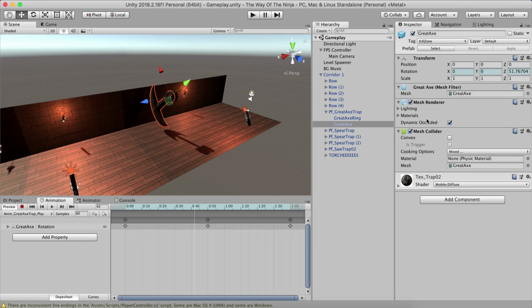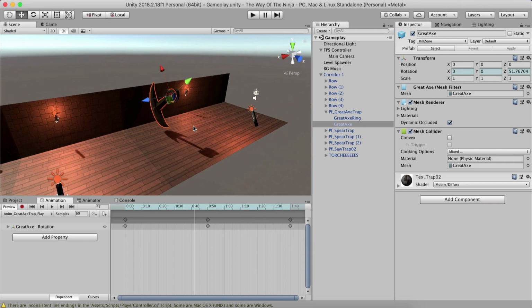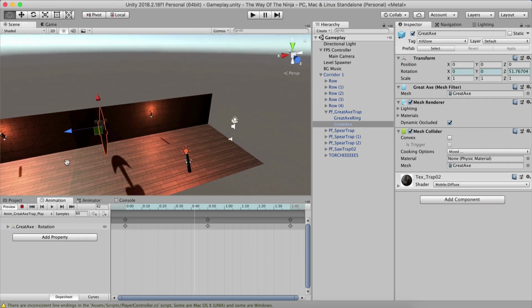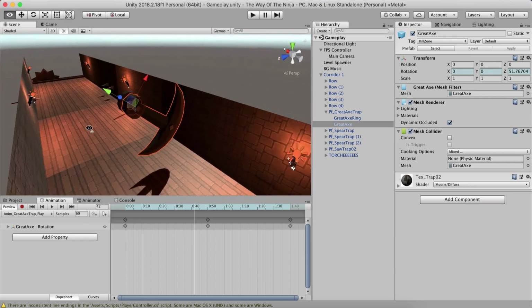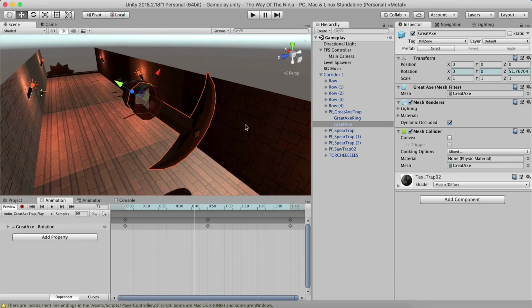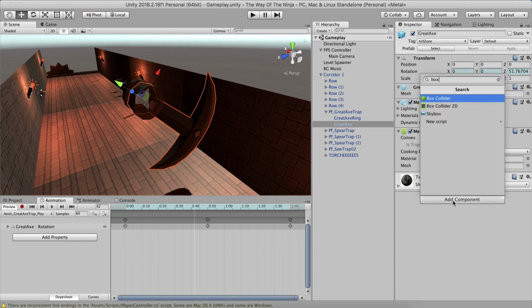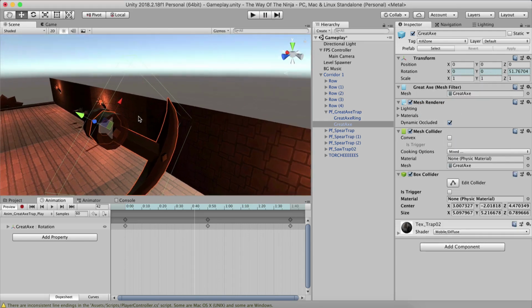And what we also have here is a mesh collider. You see, a mesh collider is similar to a polygon collider in a 2D game. What is a mesh collider? Well, as you can see here, this game object has a shape like this. The mesh collider will make it collidable on all of its body. But what is the difference? Well, if I go here and attach a box collider, you see how that would look.